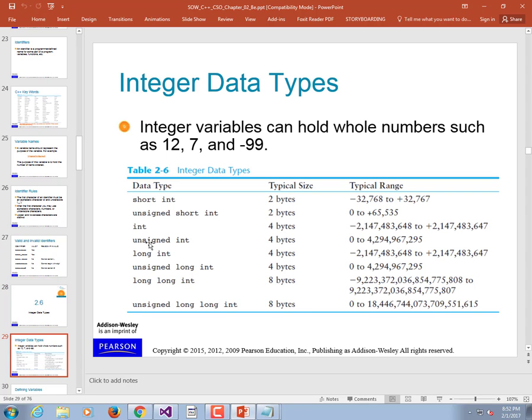Integer data types. We know what integers are. It turns out there's a whole bunch of different kinds of integer data types. And the reason for that is that C and C++ have been around forever. So there are short ints, which are 16 bits, 2 bytes. There are unsigned short ints. Did I talk about the difference between signed and unsigned values? Nope. All right. Then there are normal ints, which are 4 bytes. And then there are long ints, which are also 4 bytes. Why are they the same? Then there are long long ints, and this is the silliest one in the world except for this one. Unsigned long long int. That's about the time where you think that they should redo it.